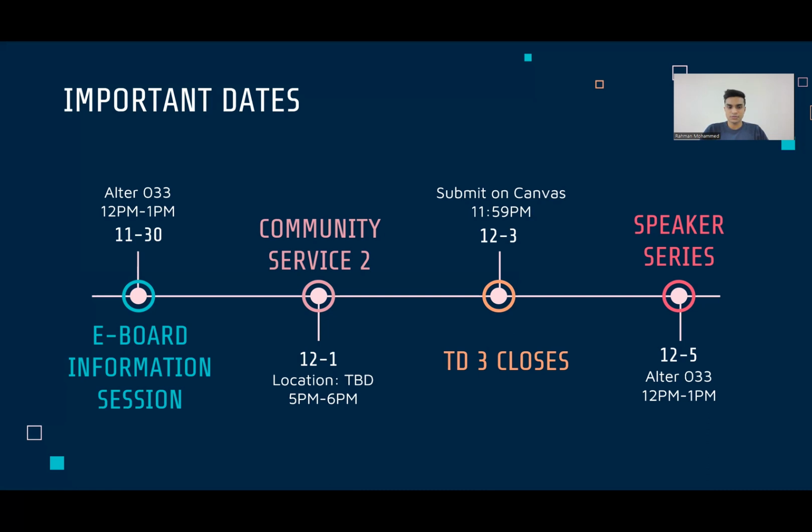Then you have community service too, the cards for kids. We haven't decided the location, but that'll be the Thursday at 5 p.m. And then for this TD, just submit it on Canvas. There's only 3 questions. And the first one's a file upload. Make sure you upload your screenshot I asked for. Otherwise, I won't give you credit. Other than that, just know that there's only 3 questions. The fourth question I do want an answer for, but it's not really related to this TD specifically.